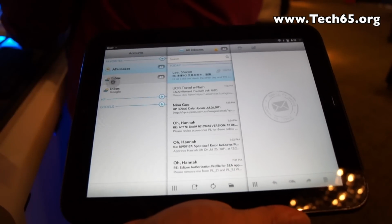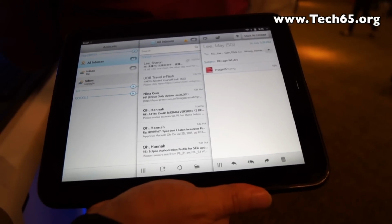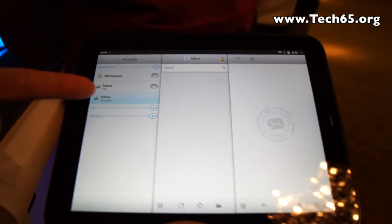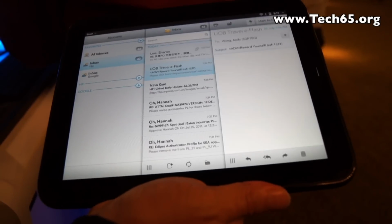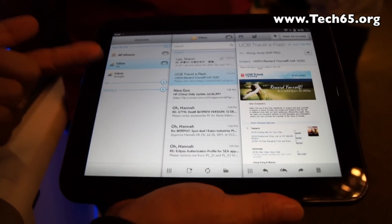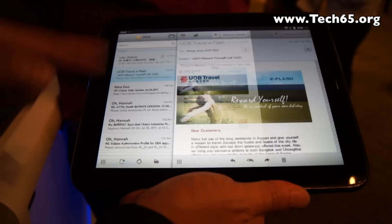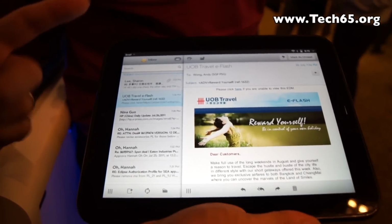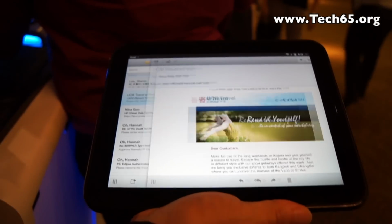Of course, if I want, I can just look at my HP email, right? And if I want to look at Google, I can do that as well. But I don't have any email yet. So if I'm just looking at HP, I can just hide this one and look at everything, right? And you can even look at the whole view for the email that you are reading, right?